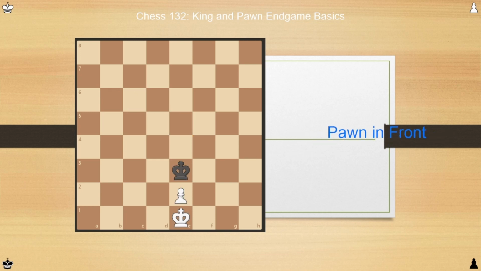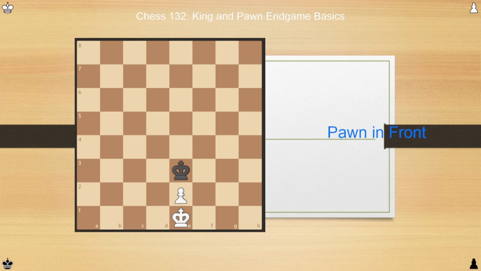For our next 2 sections, we'll be applying the concept of opposition to a very common endgame scenario, when both players have traded off everything except for one pawn. We've already mentioned that we can use the square rule to determine whether or not the defender's king is in range to potentially stop a pawn, as well as whether or not the attacker's king is in range to support the pawn. But now we'll be using the principle of opposition to see what happens if both kings are in the square of the pawn.